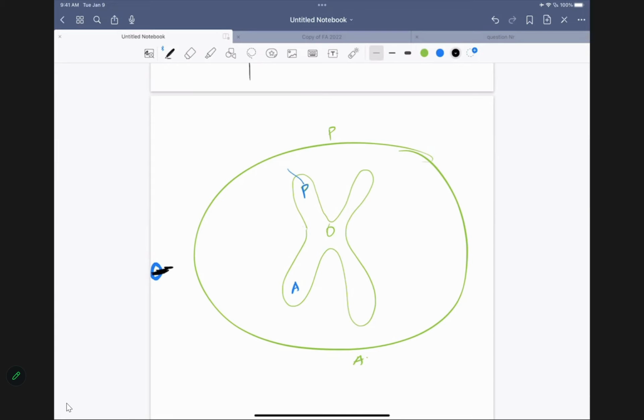Is that clear, folks? It's like your computer charger. You see one wire, but inside there are actually two different wires, right? You cannot tell which one is which. Same thing. But the minute this nerve enters the intervertebral foramina, it divides into two. One goes to the back, one goes to the front. Is everybody clear, folks? The one that goes to the back is sensory. The one that goes to the front is motor.